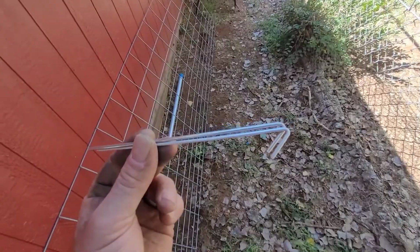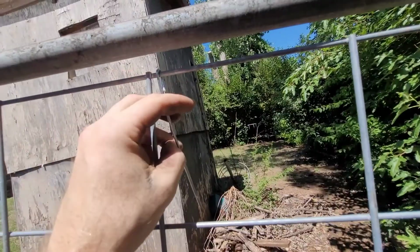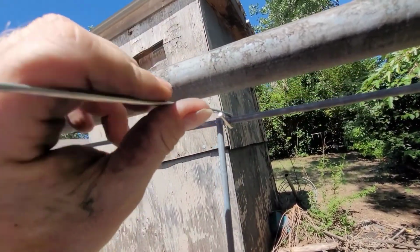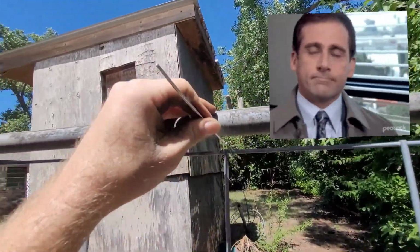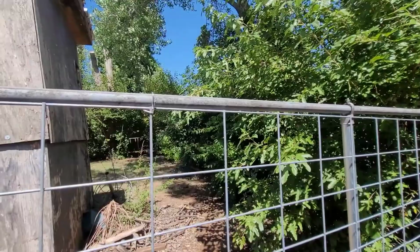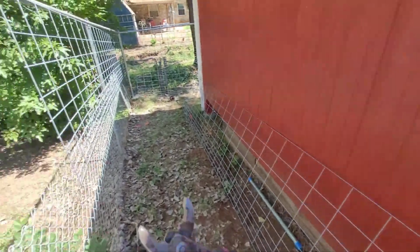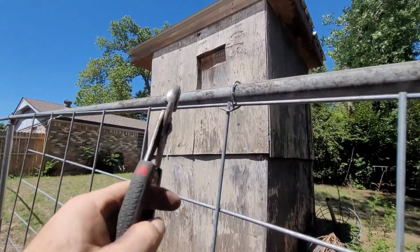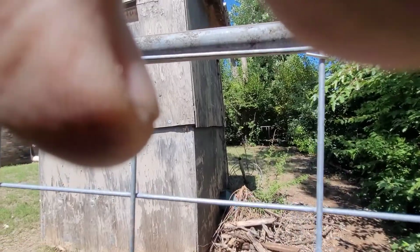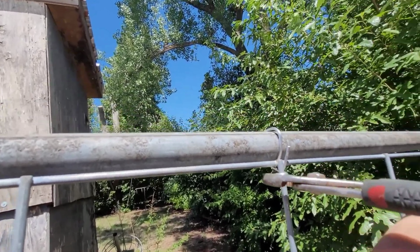These are what you use to hold it, these little ties you get. I think they're like aluminum or something. And to do those, because they don't give you much to work with, you start out like this. You want the top side of this against the post, because believe me, you need every bit of this thing. And then you wrap it around it. It's kind of hard to work with one hand. I might put this down. Okay, and that's kind of how it'll end up looking. And then you want to get your pliers. You can kind of secure it better with these pliers. Just make sure you don't grind on it real hard, because these things are very easy to cut. I kind of do it like this. Kind of like if you're making a barbed wire fence.